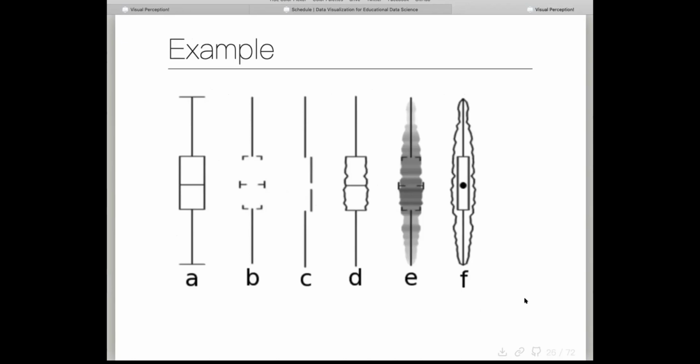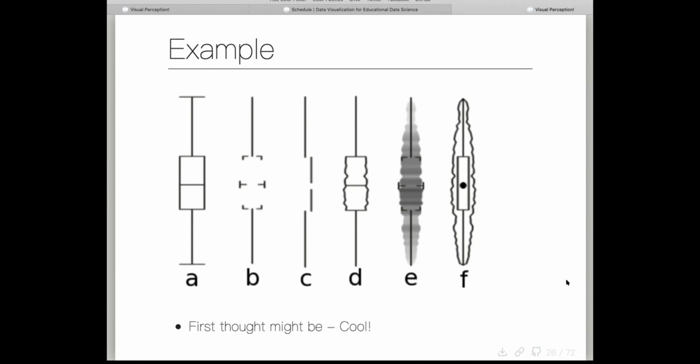So this is an example where he came up with different versions of a box plot, right? And this was his version of the box plot that he liked. So this is the standard box plot, right? And this shows exactly the same information, but with much less ink: the median, the quartiles, and the interquartile range.